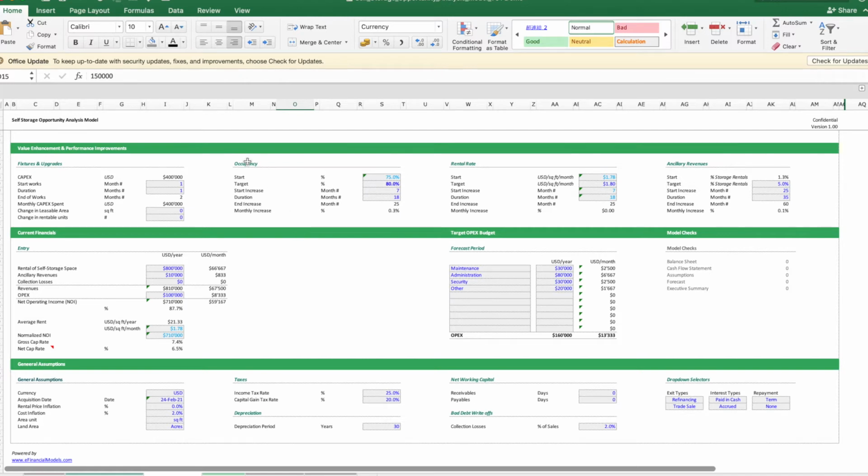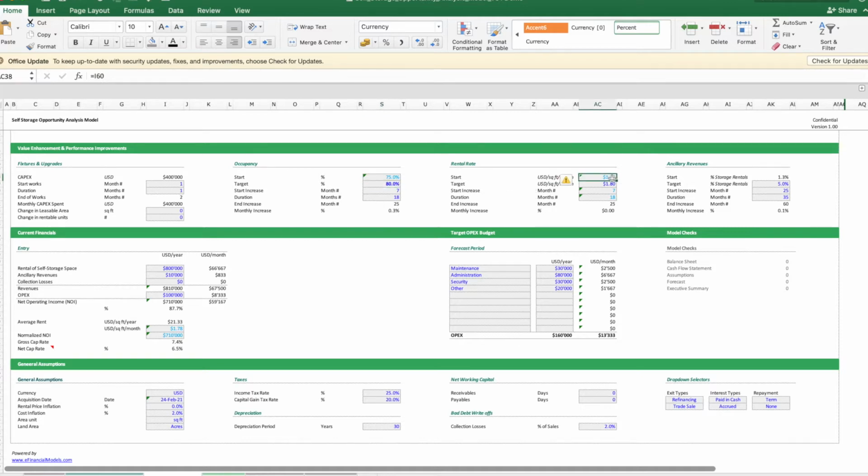Then the next topic will be what we can do with this property. There are different drivers or levers we should target to influence. One is the occupancy rate. So here the question is, what will happen if we increase the occupancy rate? In this case, 75, let's say we move this up to 80%. When can we start to increase it, and when will the new occupancy rate be achieved and stabilized? So maybe it can be 80, but also, of course, one should try to maximize this. For our purpose, let's leave it at that.